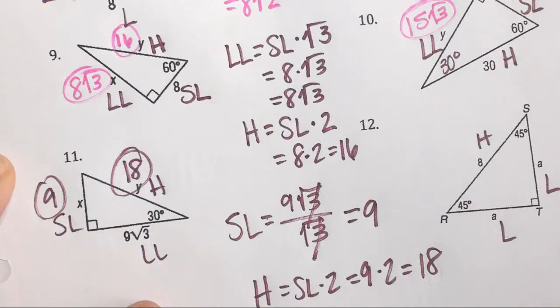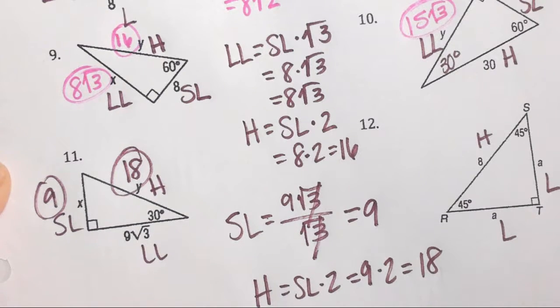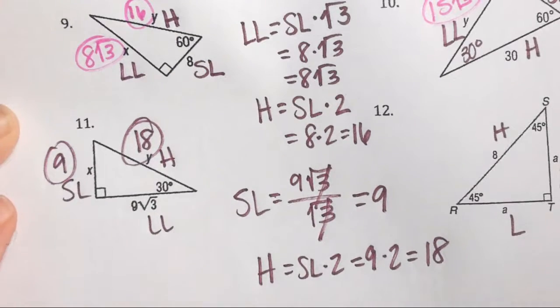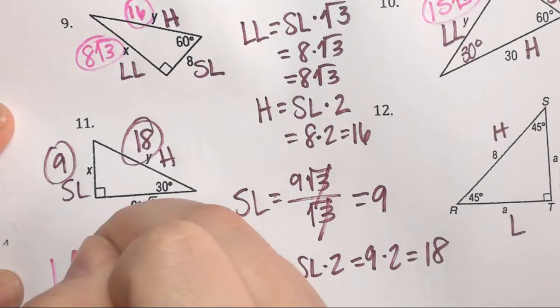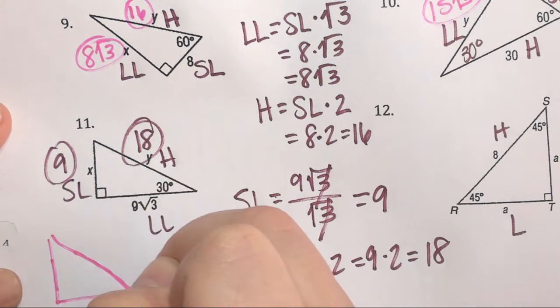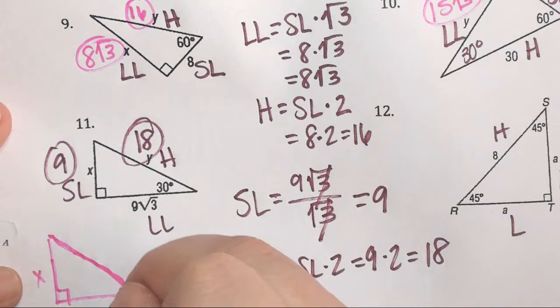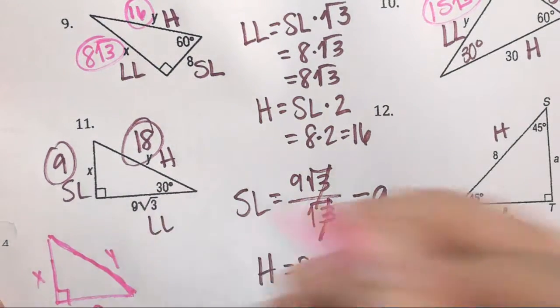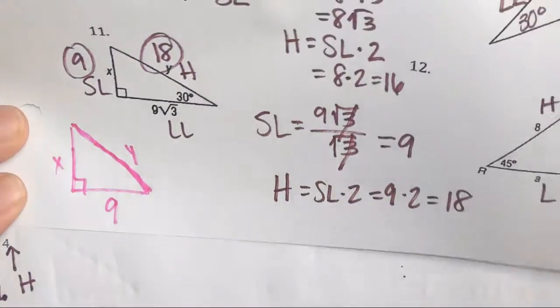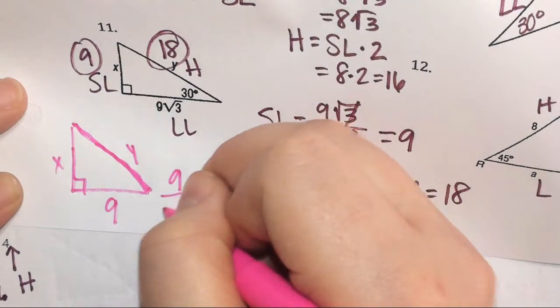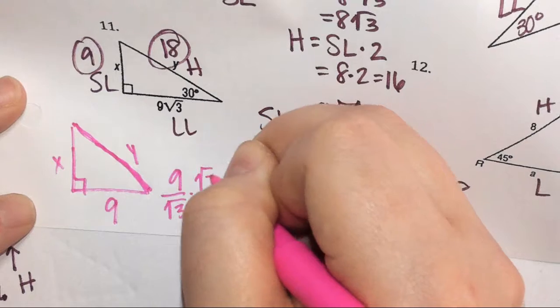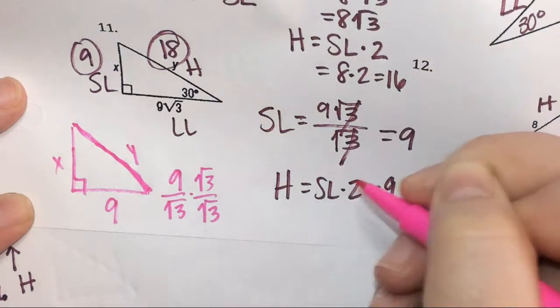But you should be aware of what I didn't put on this study guide, and what you have practiced: what if there's one that looks just like the one above, but instead of 9 square roots of 3, they put a 9? Then you're going to have to do 9 divided by the square root of 3. You're going to have to rationalize the denominator. You're going to have to put in a little more work.